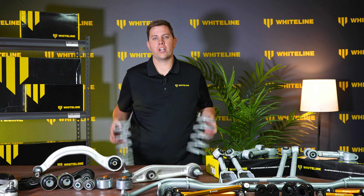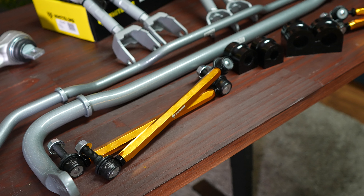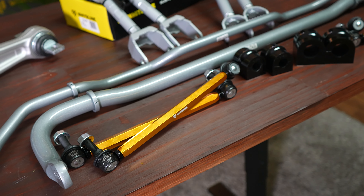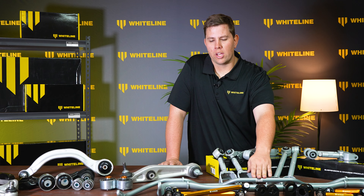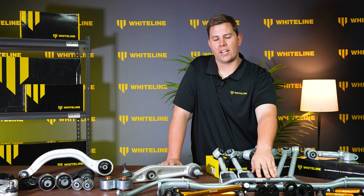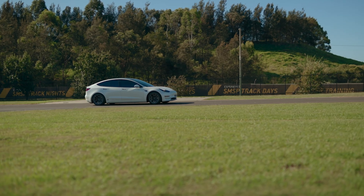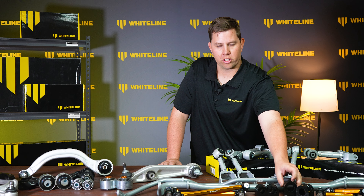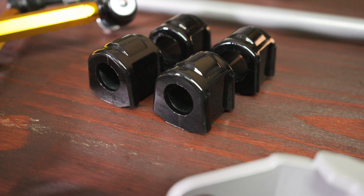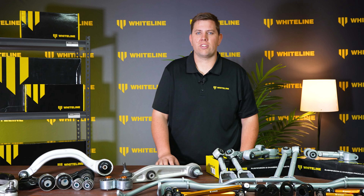So you're probably wondering what each of these parts do for your vehicle. Starting off with our adjustable sway bars, we have both front and rear adjustable sway bars, both three-point adjustable. These help to increase the roll stiffness of the vehicle and are upgraded over the factory stiffness, helping to reduce the amount that the vehicle rolls while cornering. To match these sway bars, we've also got our polyurethane bushings with gray screws and knurling, and our adjustable sway bar end links to get your links set correctly.